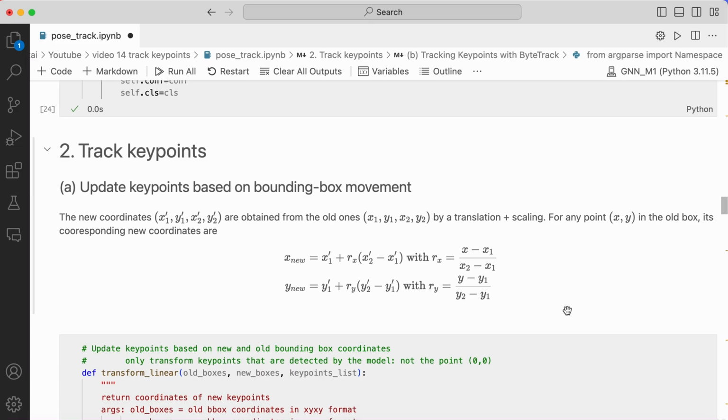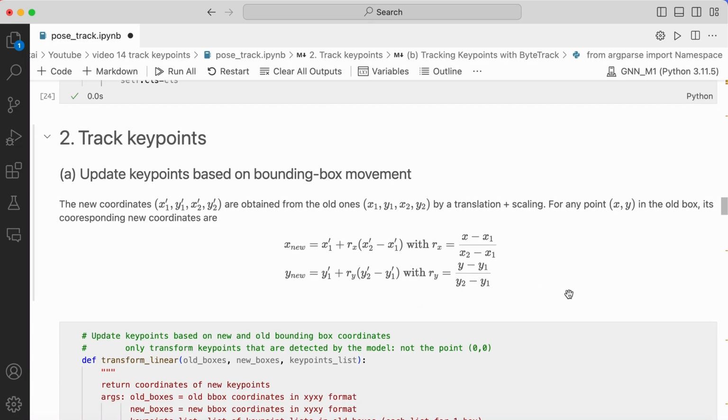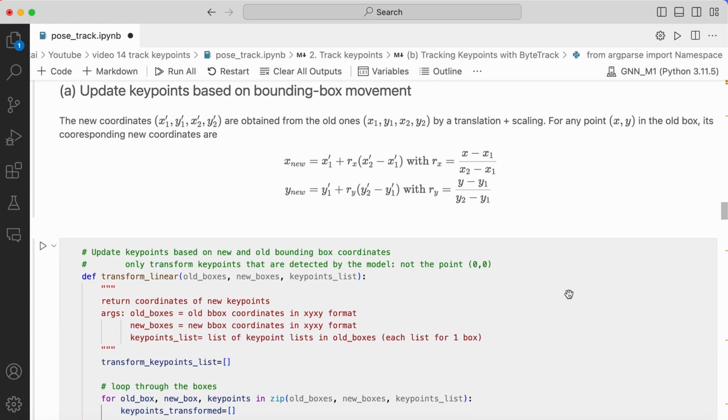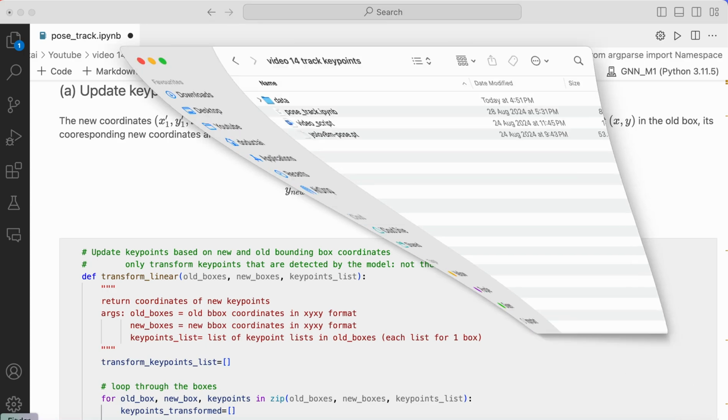And the second, more important issue is that in this way we are ignoring the relative position between the key points, and we only care about how the box moves. That will create a serious problem because we need to take care of how the key points move relative to other key points, not relative only to the box that contains them.